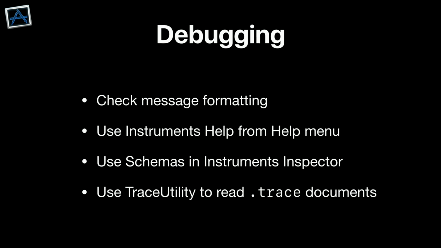Another thing that I found when I was looking at some of this stuff is I wanted to read these trace documents. It's a closed source format, right? Apple doesn't document it, but there is an open source project that pulls in the private frameworks that Instruments uses to read the trace files and then dumps them as text. And it still works. It's been around for several years. You could theoretically use it for CI or something if you wanted to. I've thought about doing that.